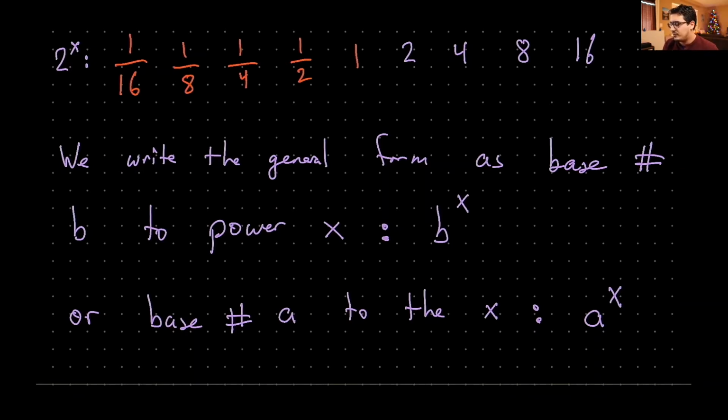You would write the general form of any exponent, choosing a base number. We did 2, and we're going to do 10 in just a moment. b raised to the power, or exponent, x. Some places say the base number a raised to the power x. So you might see b to the x or a to the x, in books or from a teacher. You have a base number and an exponent, and you just need to know what symbols are being used for your pre-algebra and algebra courses.